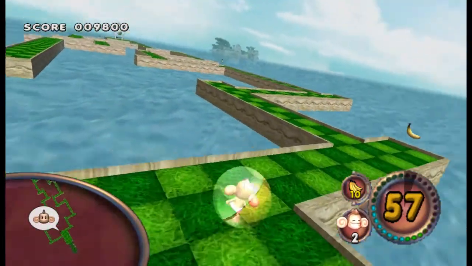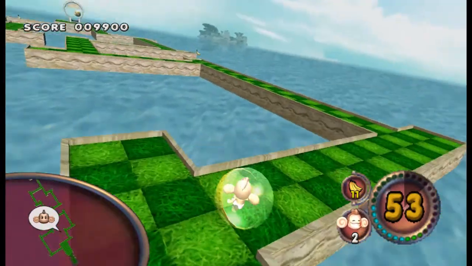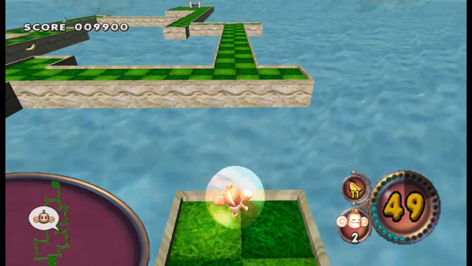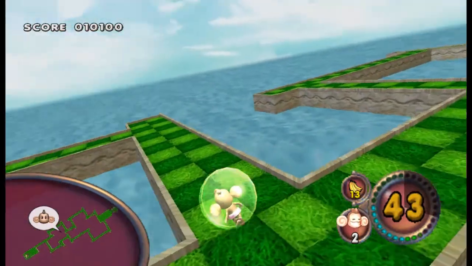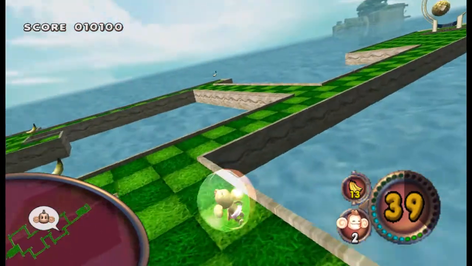I'm just gonna go this way. Again, both ways don't seem like they're any harder than the other. I thought maybe one direction would be... Oh, okay, that's why I didn't get that banana. You need to jump over that ledge, which I'm not going to be doing.